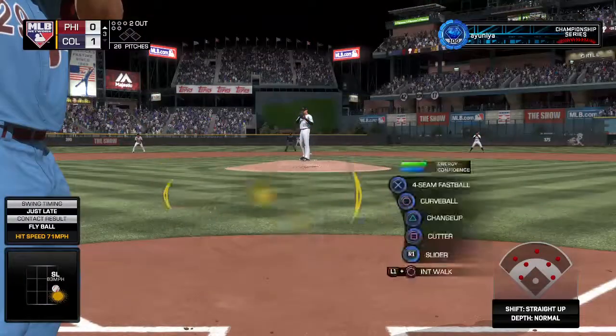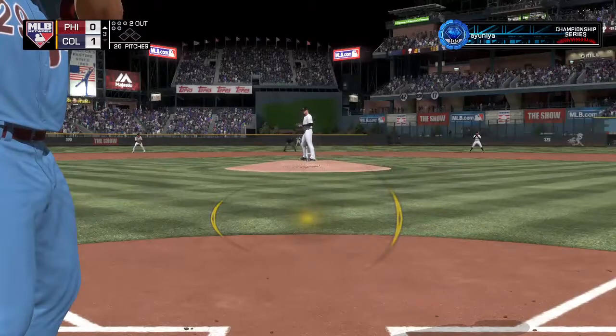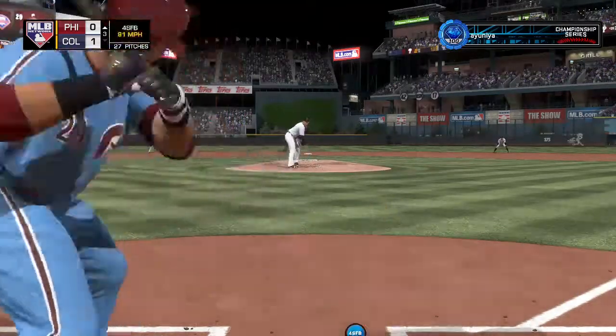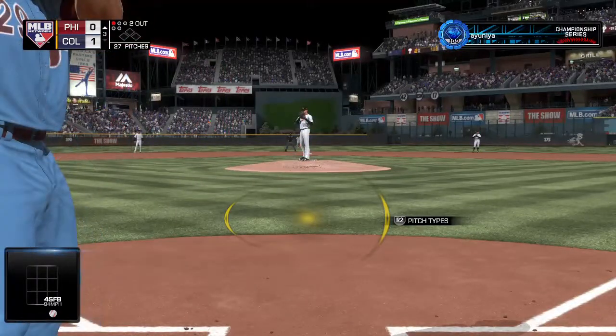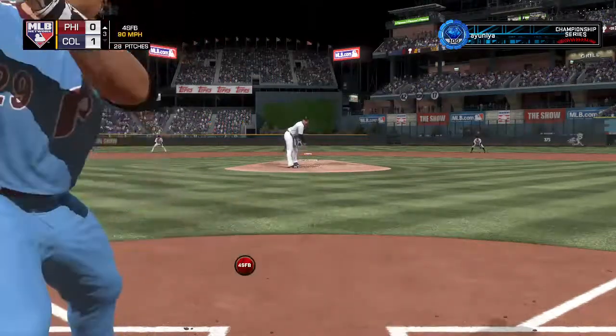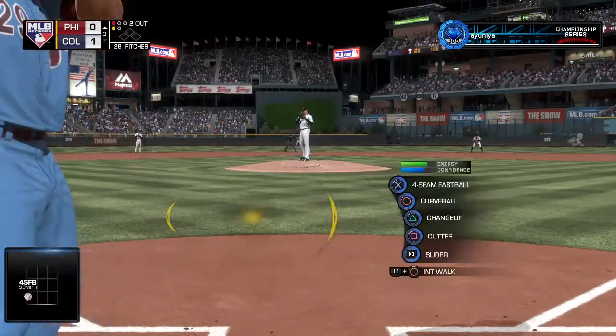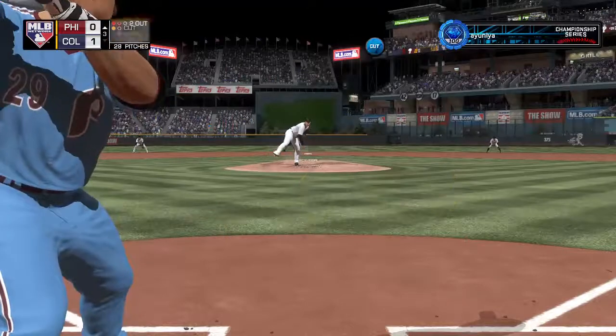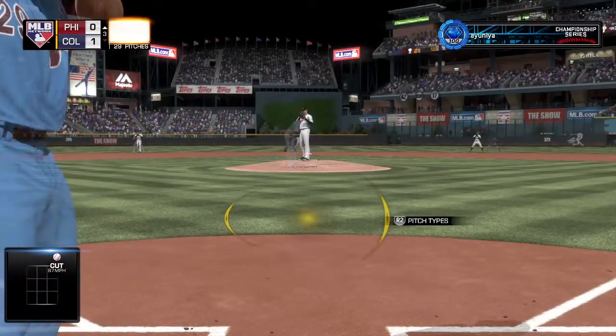Ready for another chance? Richard Maris. 0 for 1 for him here in this one. Now a check swing, but he holds up in time. Ball 1. The windup and the 1-0 pitch. Now a check swing, but it's strike 1 anyway, says the home plate umpire. Here's the 1-1 pitch. And this one's up around the eyes, 2-1.